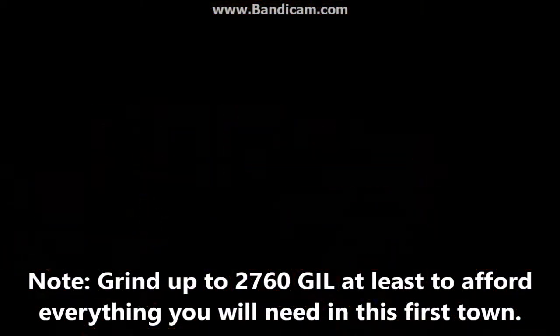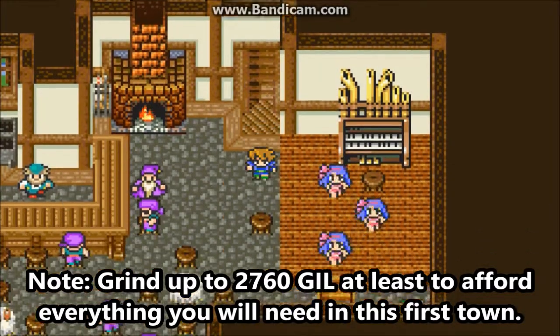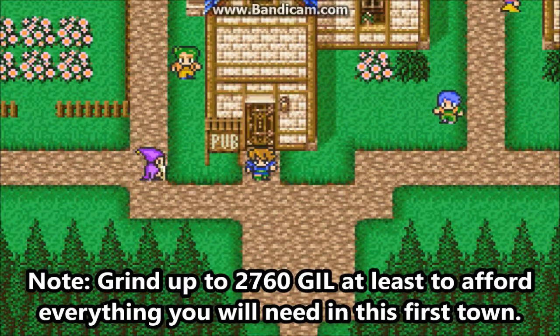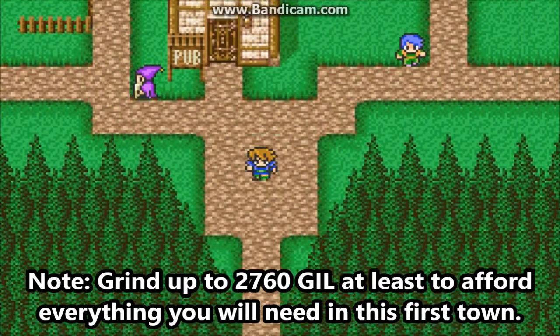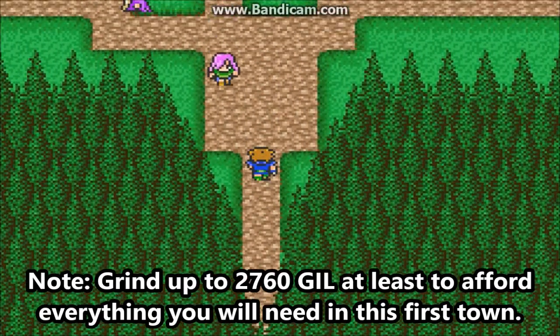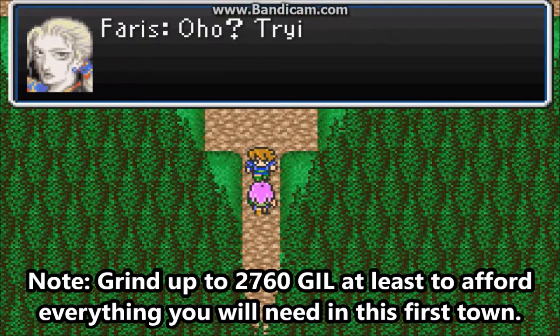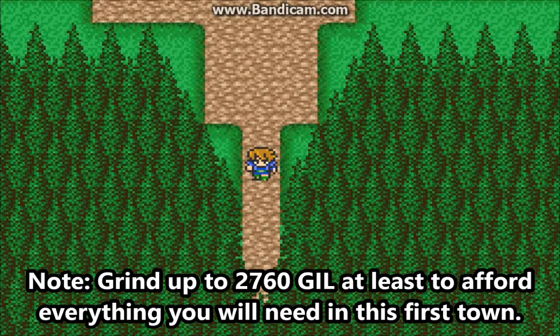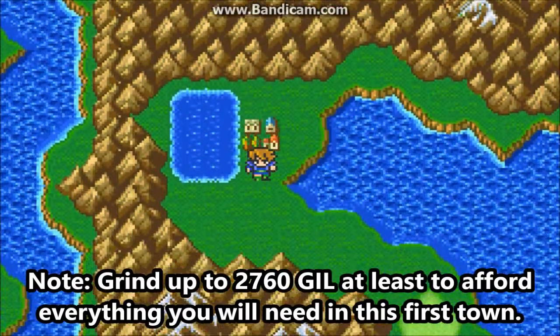So this is the first town that you enter in the game, technically. For this first town, you may want to grind for some gil or fight enough enemies until you get at least 2,760 gil, so you can buy 2 of every weapon or armor, accessory, and whatever else you're looking for.